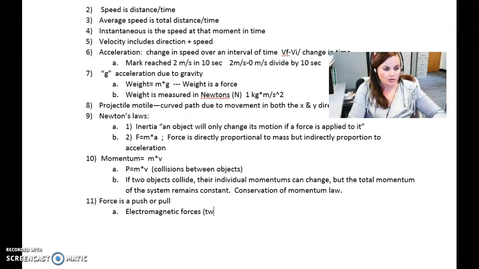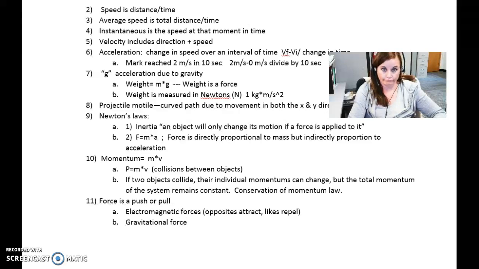Okay, so oppositely charged particles are going to attract, and like charged particles are going to repel, right? This is the same thing that's true in magnets too. So this is why we call it electromagnetic, because it's true with both charged particles and with magnets, I should say.